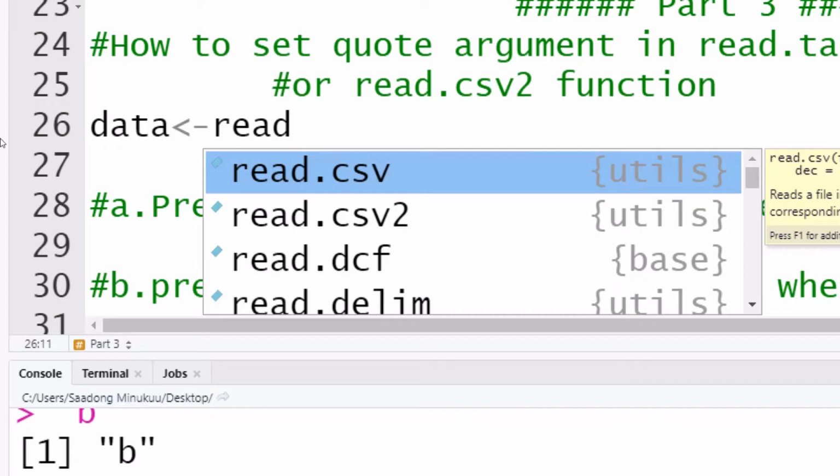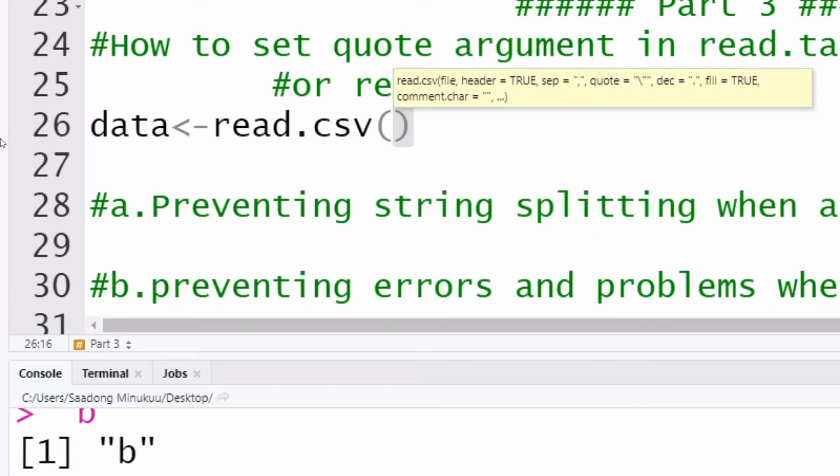But that depends. When you are using the English version of Excel, usually by default you obtain the CSV file, but in case you are using a French version, when you save your file, it will be a semicolon delimited file, so you would have to use CSV2. In my case, I'm using the English version, so I would use CSV classic to read my data into R. All I have to do is select CSV, and then write into quotations. I'll go to the desktop and copy the file path of our CSV file and paste it here.